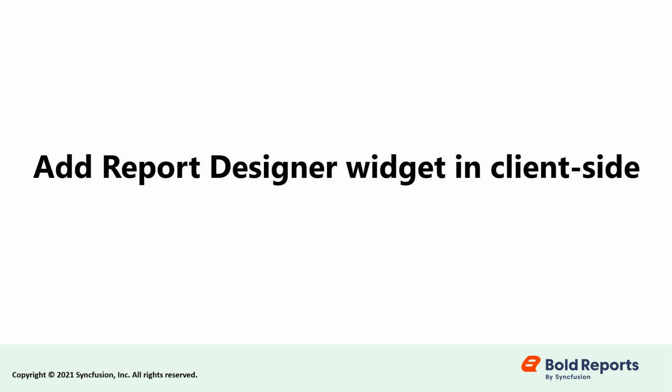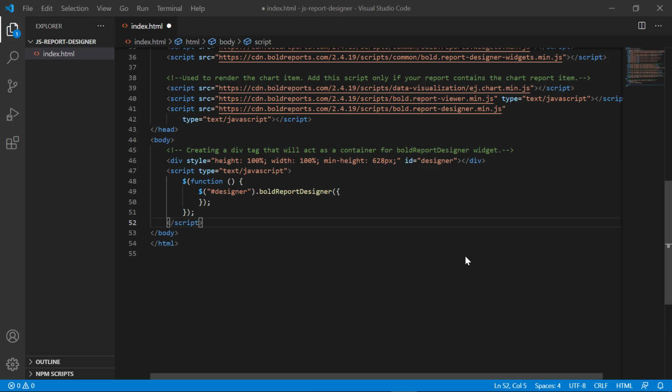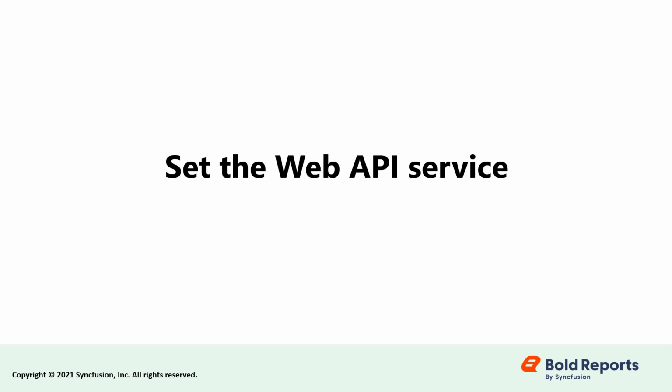Now let's add the Report Designer widget in client side. Add the div element and script within the body tag. This div acts as a container for the Bold Report Designer widget to initialize it. The script tag is used to set properties and initialize the Bold Report Designer widget.